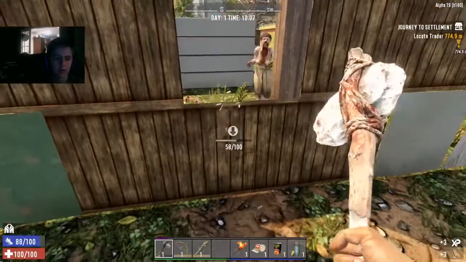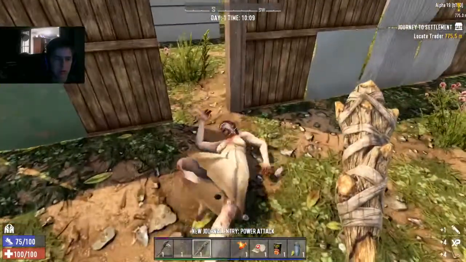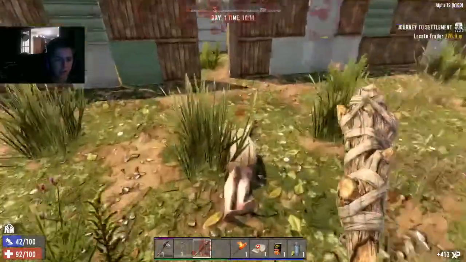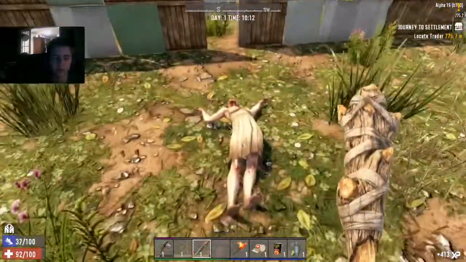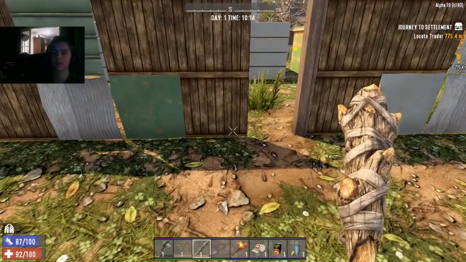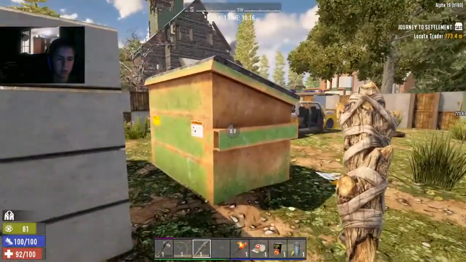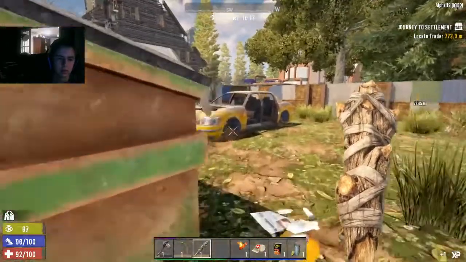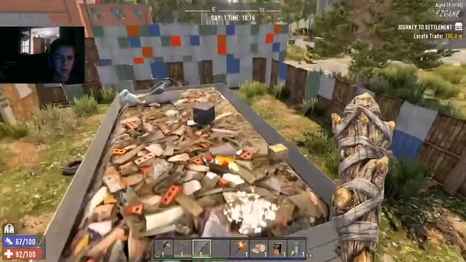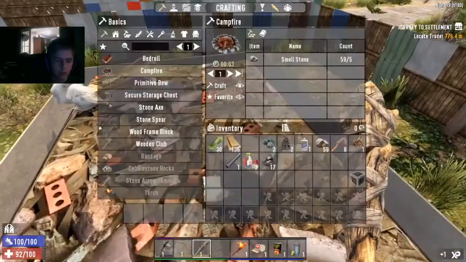Oh yep, here's first encounter with a zombie. Knocked her on her ass. Oh god. Yeah, the AI, this is why it's still experimental, because you see, while she was still getting up, she hit, kind of. They're supposed to stand there for a second and then come back at you. Oh, I almost got lucky.